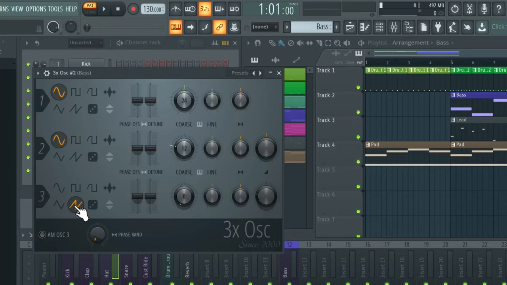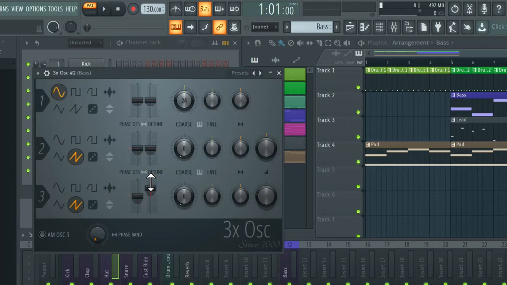And on oscillator number 2, I'm just going to turn down this tuning dial. At the moment, it's being tuned up 12 semitones or 1 octave. I'm just going to pull that down to 0. And I'm also going to change this to a sawtooth. You can hear that it's much louder now. To give this synth a nice chorus effect, I'm just going to detune one of these oscillators slightly. And this will give the bass sound quite a nice effect.